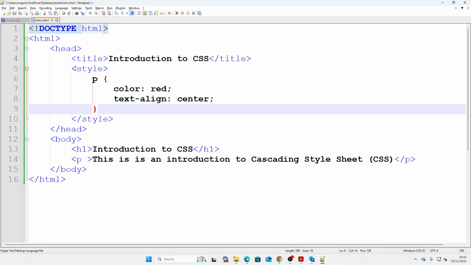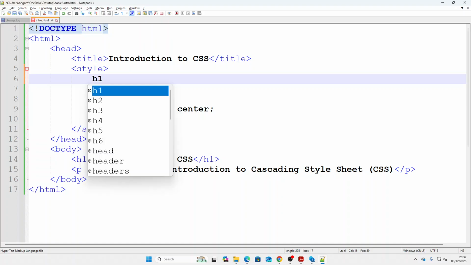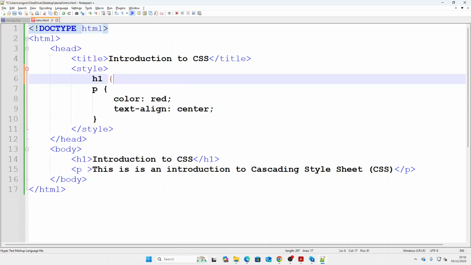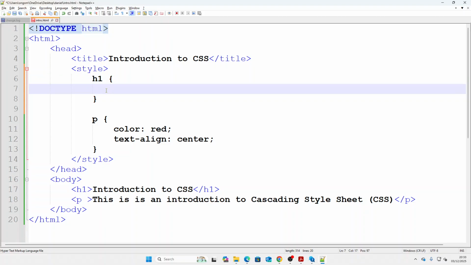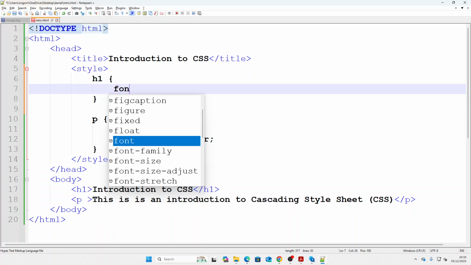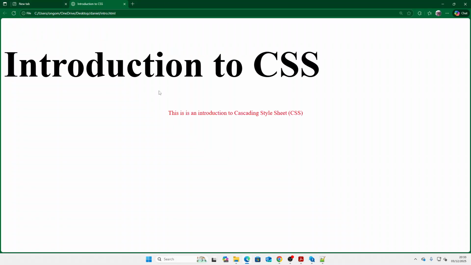And how do we do that? I can come up here and then put it down here, like say h1, then the selector h1. So our selector is h1. Then the declaration block, we say it starts from the opening curly bracket up to the closing curly bracket. So we can add our styles here. Now, if I want to change the font size of this h1, let's first try with something too big, like 100 pixel. So we refresh this, so it becomes quite big.